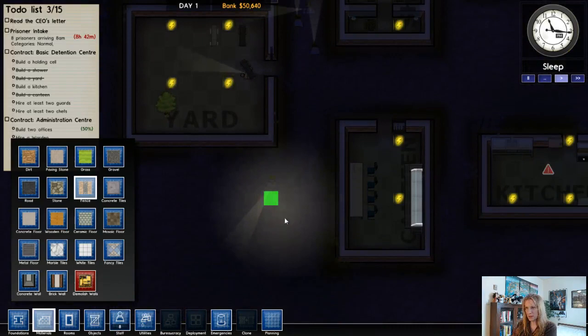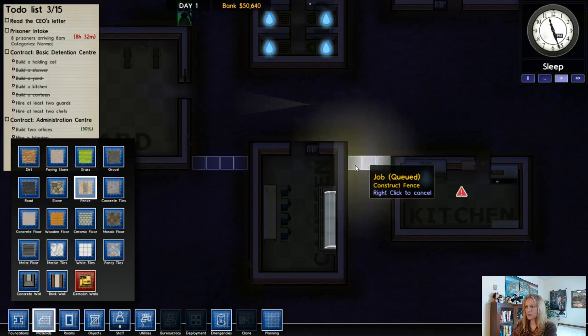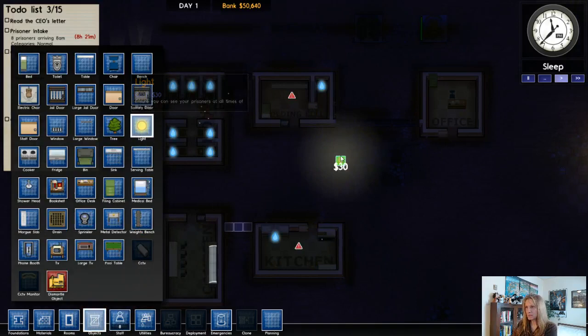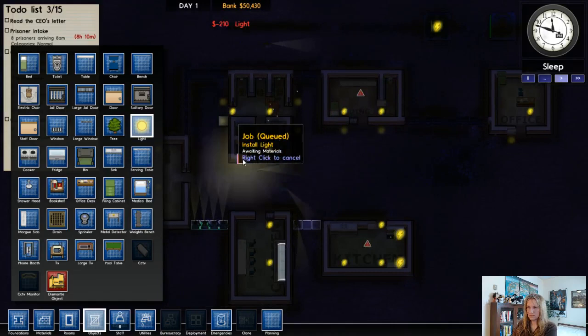Where's this little doodah going? Come back. There. Here. It's very dark in here. So, lights maybe. Let's put some lights down. In front of the office? Sure. Here. Can we put lights in here? Or they put lights in there already, don't they?